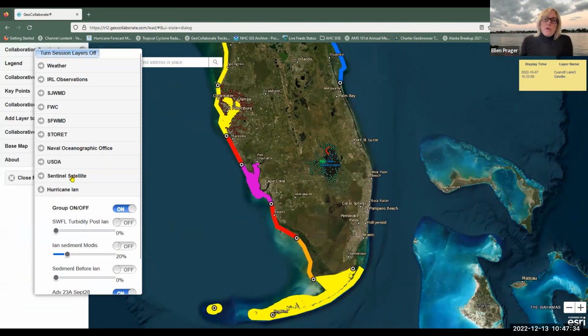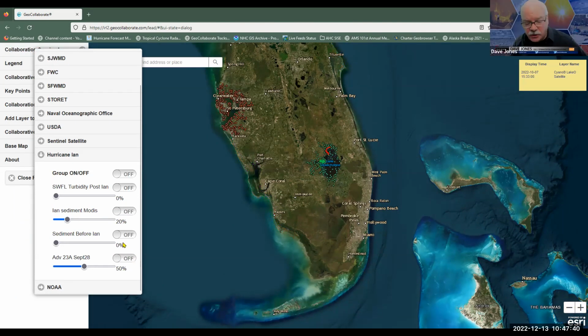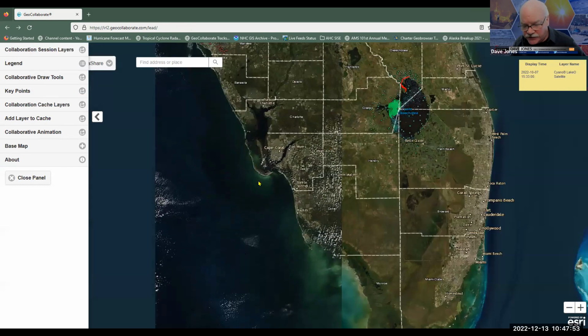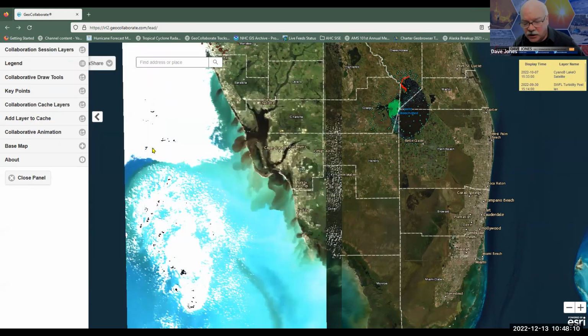What about post-storm, Dave? What are some of the imagery that you found with regard to the aftermath? Yeah, so this is an example using NASA and NOAA satellite imagery. This is what the area looked like before Ian made landfall, and you can see some ocean color there and some sediment. But once all that major rainfall fell inland and caused all of that flooding, it was pretty amazing what the area looked like with this sediment being flushed out of these rivers and tributaries, and even from Port Charlotte out into the Gulf of Mexico.